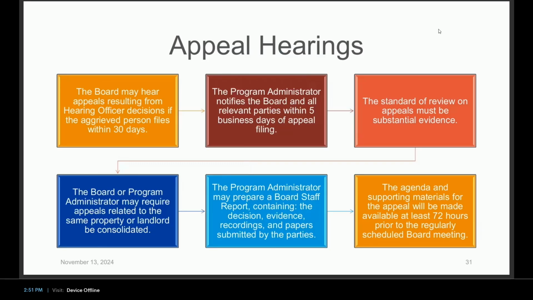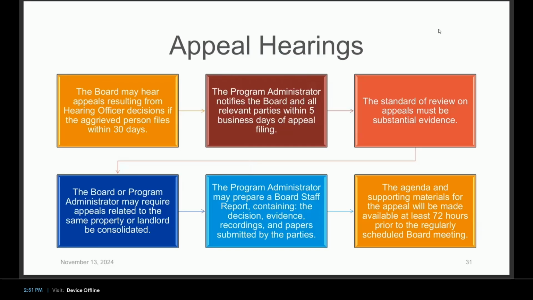That goes back to supporting the substantial evidence that the program administrator is going to be reviewing. If they're saying, I appeal it, I want it to be looked at again, they have to point to reasons why they believe that it was wrong. The decision should not stand. So you wouldn't have to look at all of the materials again. You would be reviewing the staff report and all of the decisions from the hearing officer. Thank you for pointing that out.